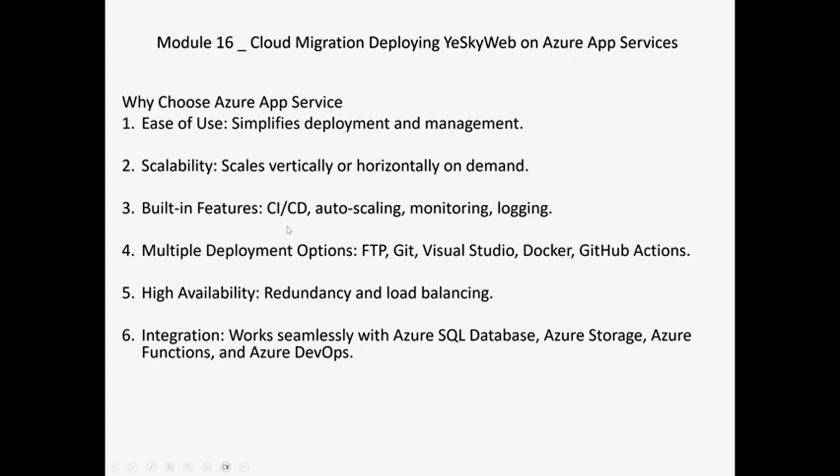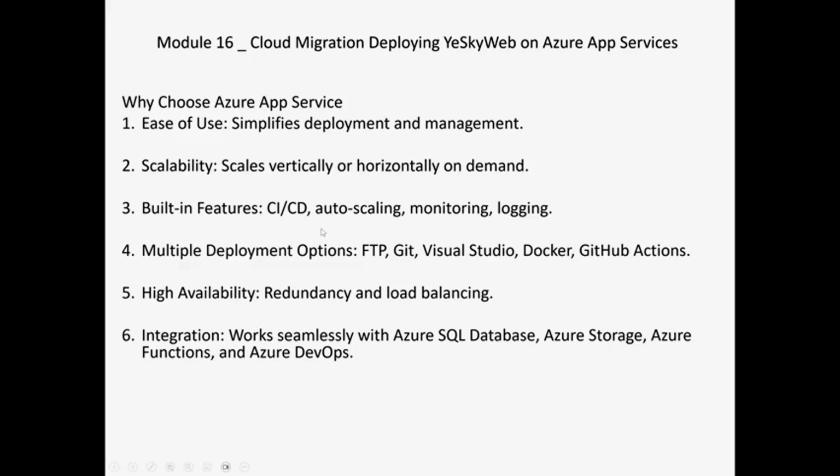There are also built-in features such as CI/CD, auto-scaling, monitoring, and logging. All these services can be provided using Azure App Services. For instance, we can monitor our application and what activity has been done, and we can see the logging if there is any error.